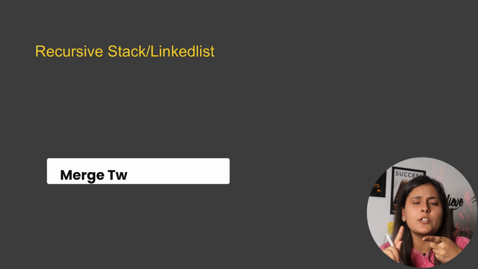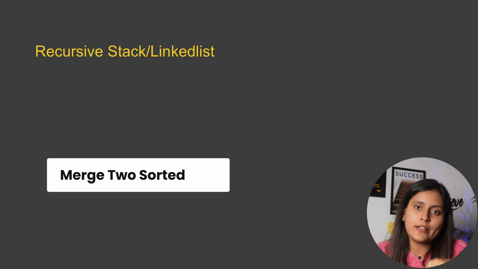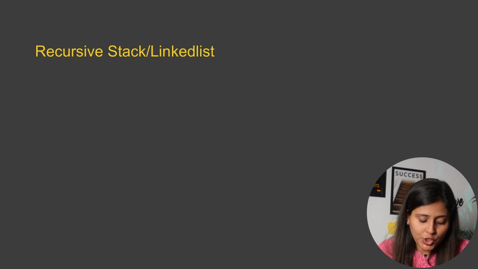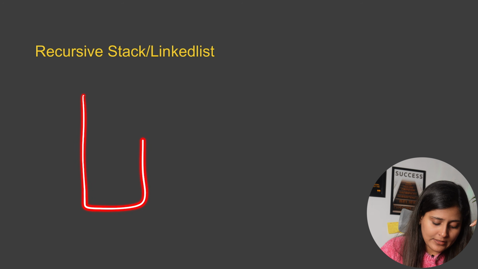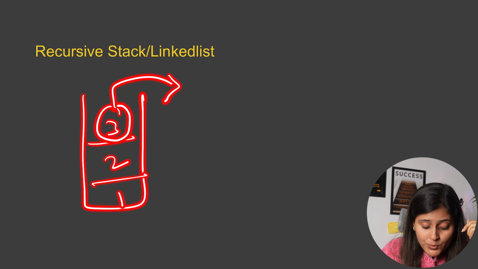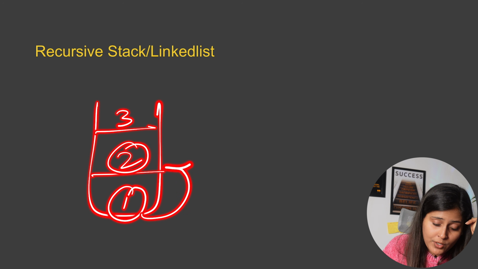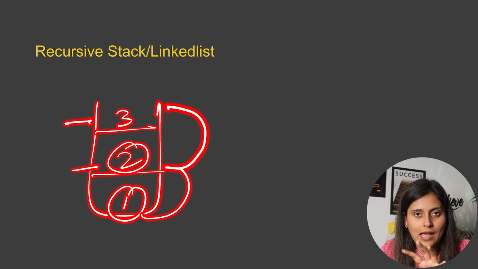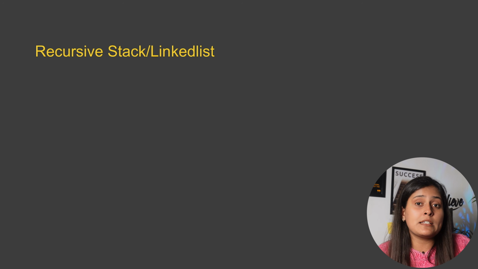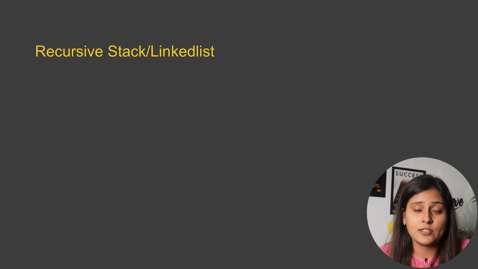And problems like merge two sorted lists, which you have done in linked list, we can do via recursion as well. And suppose you have been asked to delete the last element in the stack. To delete the first element, you just have to pop the element. But to delete the last element, you have to recursively go to the last element and then remove 4. And then when you are recursively going back, you will put 2, 3, all the elements back in the stack. This is only possible in recursion because in recursion you don't need to use any extra space complexity or data structure.